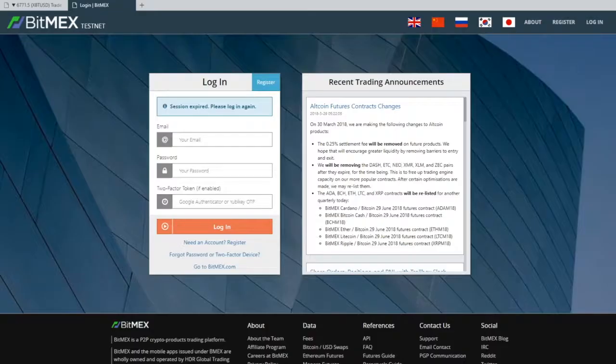So first off, you can't use Bitmex in the United States, so you have to utilize Bitmex testnet. If you go to the Bitmex testnet site, you can create a username and password from there. Pretty simple. If you plan on trying to utilize Bitmex in the future for traveling to another country, something like that, make sure you utilize another email address so that you don't get confused.